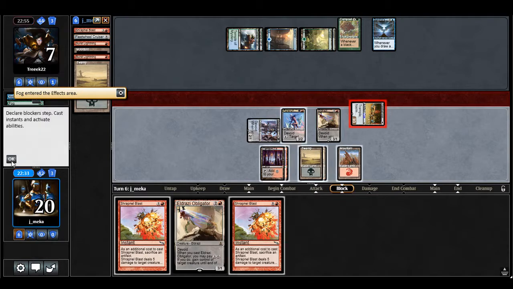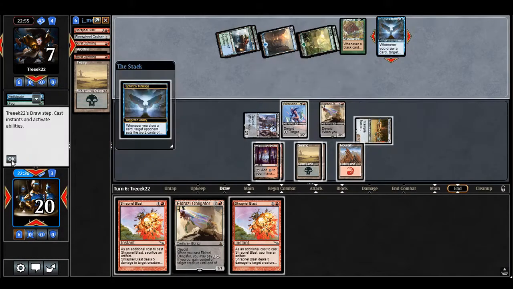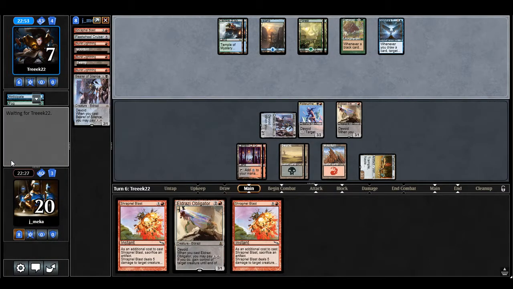Which is an indirect way to deal damage, other than just, well, I do, I mean. Other indirect sources. I wish I had, like, Nettle Drone or something like that. Man, all my Burst Lightnings are getting hit here. That's the only card I want to draw. I just want to draw a Burst Lightning.